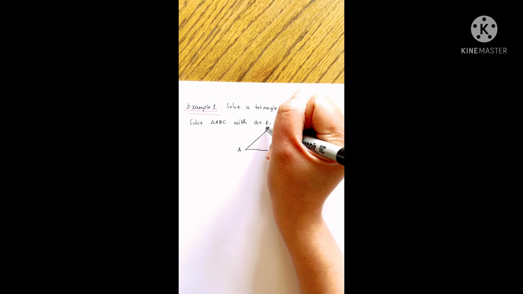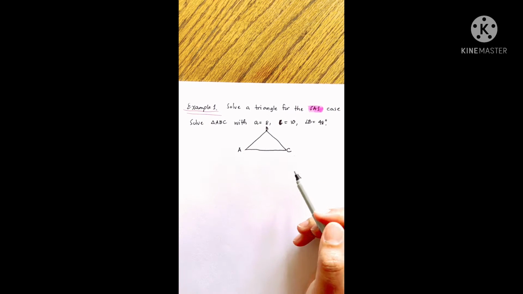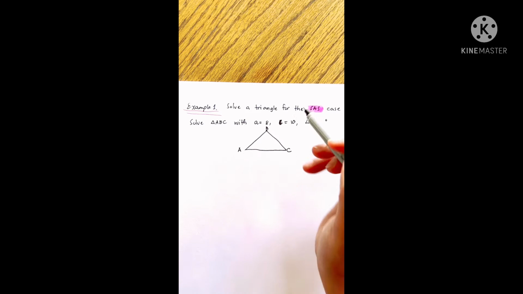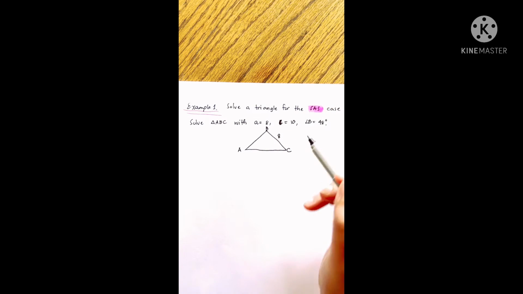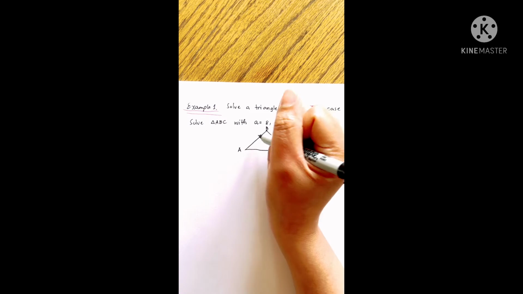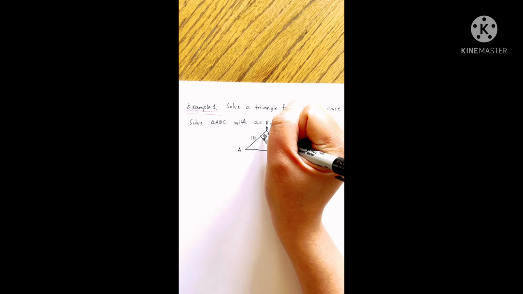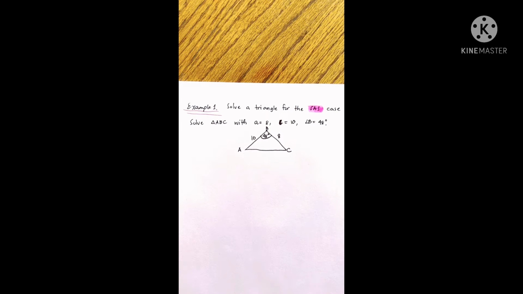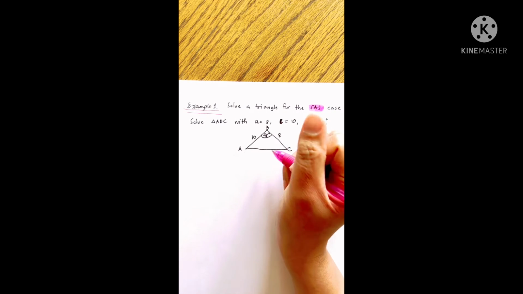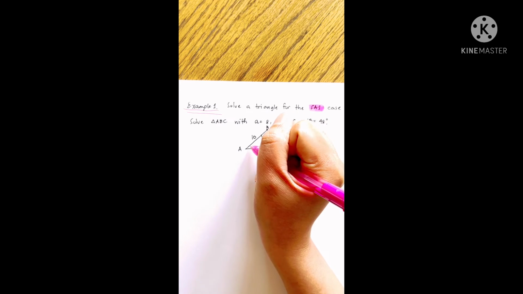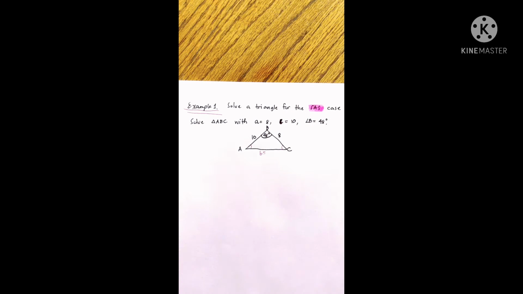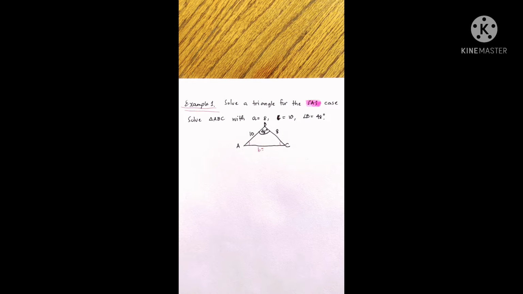And label this ABC. All right, so side a is 8, which is opposite to angle A, and side c is 10, which is opposite to angle C. And then angle B is 48 degrees, which is the included angle. Now, we can tell that the missing dimensions are side b, angle A, and angle C. So let's start using the law of cosines to solve for side b.